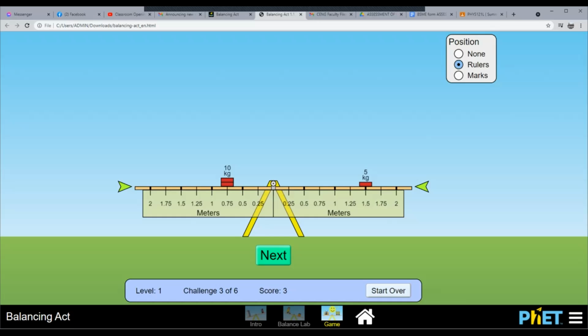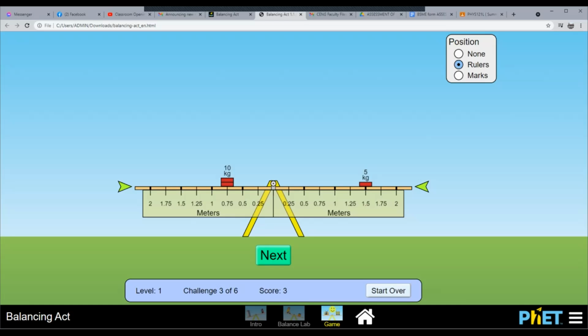You would notice 10 kilogram yung load natin dito. Ito 5 kilogram yung load. So ibig sabihin kalahati ng 10 kilogram yung 5 kilogram. So dapat yung distance madodoble. Diba? So kung ang distance ng 10 kilogram is 0.75 from the center, dapat kung 5 kilogram yung nandito sa kabilang side natin, yung distance na 0.75 dapat madodoble. Okay?